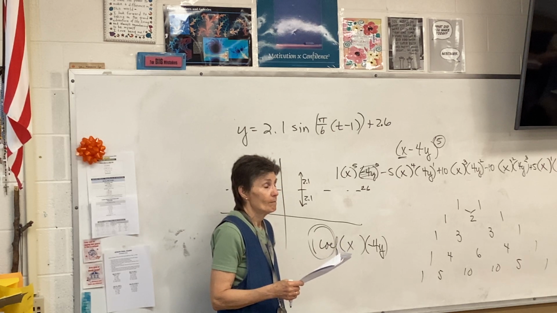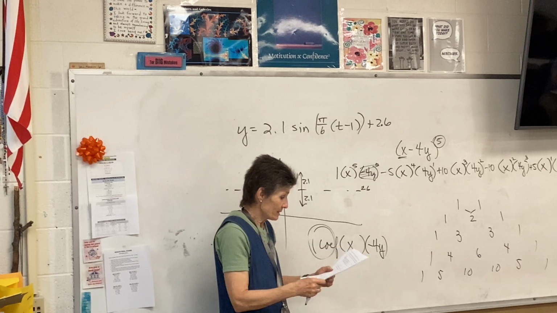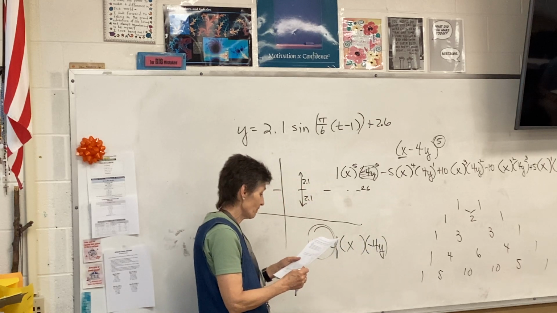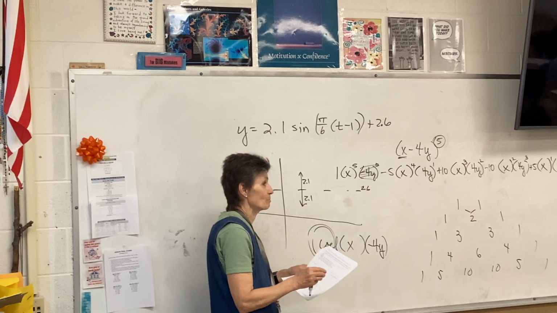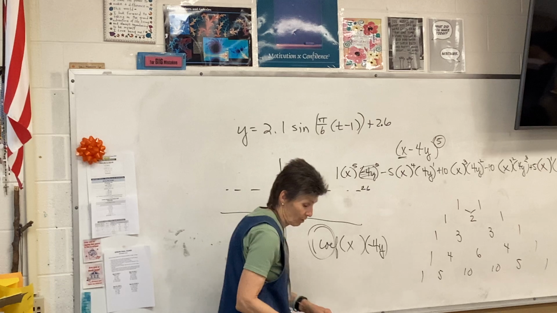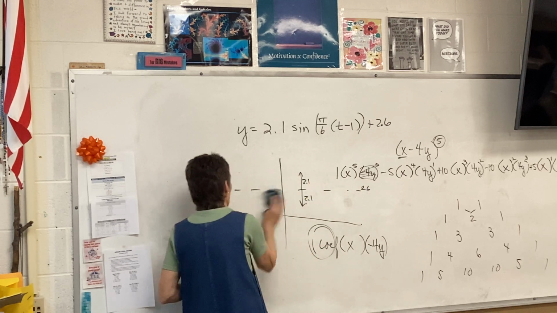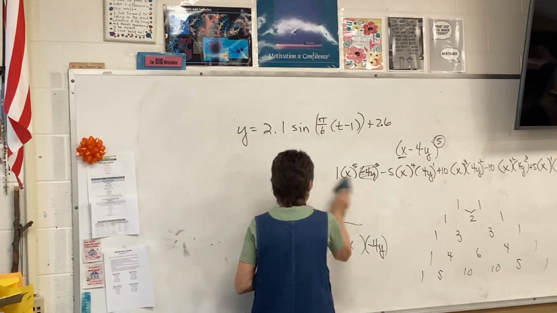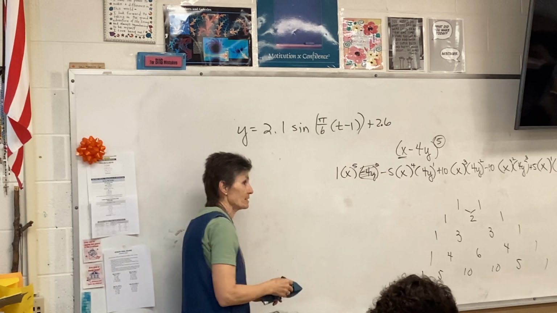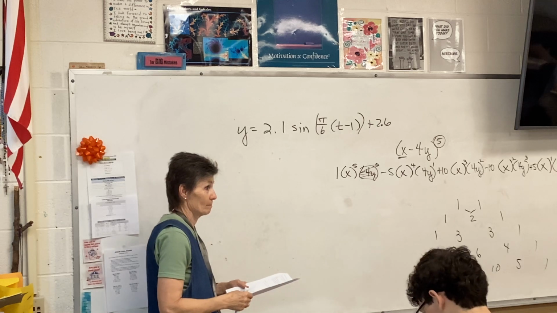Okay. Fred? Number 19, yeah, 19. Number 19 says, given the rational function, which of the following is the slope of the slant asymptote? Remember, if the power on top is 1 larger than the power on the bottom, you are going to have a slant asymptote. And to find the slant asymptote, we do the division, okay?